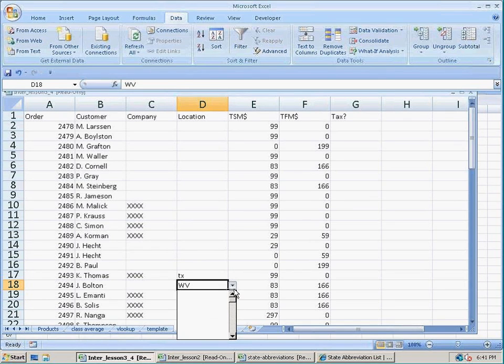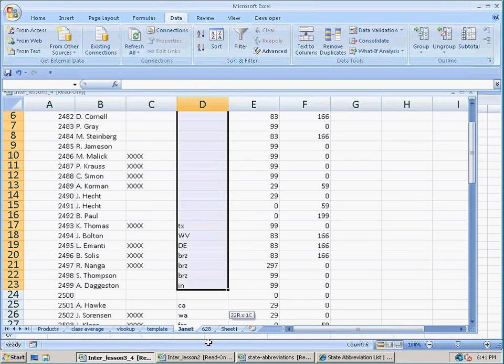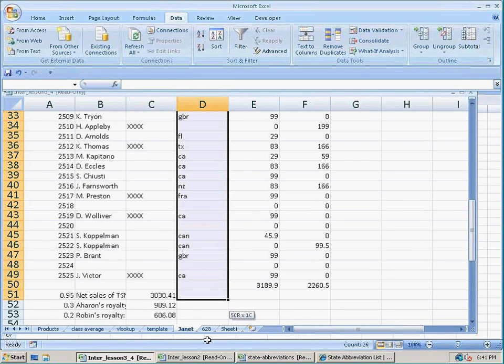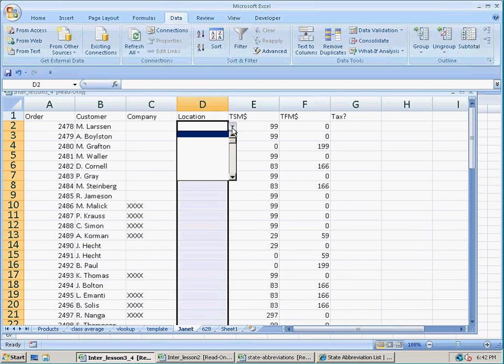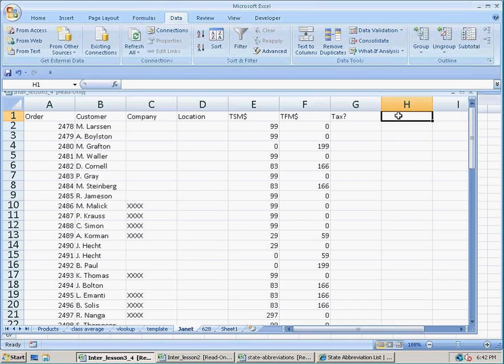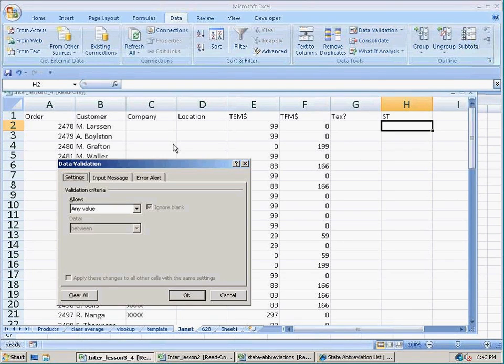I'm going to clean out this area, just going to delete what's in there. Actually, let me take a new column.